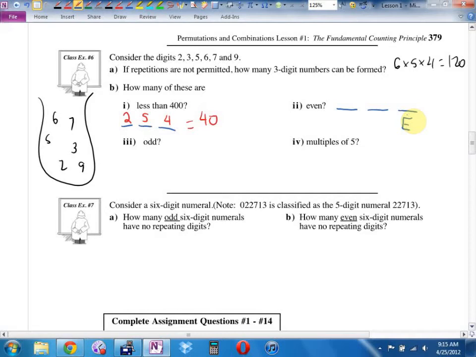Even though that's the last digit, it's a restriction. I'm going to do it first. How many choices do I have for that last digit? 2? Which 2, by the way? 6 or 2? Okay, I picked one of them. Let's just imagine a 6. How many do I have left for here? 5, then? 20 times, oh, also 40.